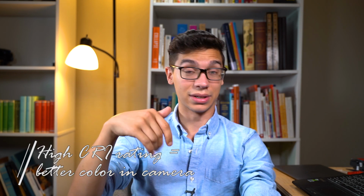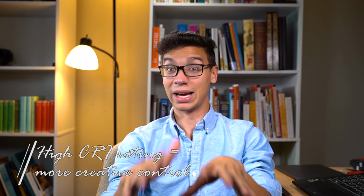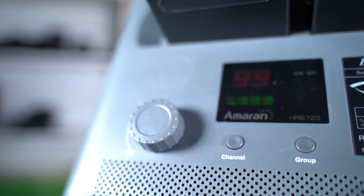First off, they're incredibly color accurate with a CRI rating of 95+. I can set the color temperature in the camera to match the lights, or for my case, I prefer a little bit shy of 5,000. These are balanced to 5,500. That means I can push a little bit more saturation back into my face and I don't become too orange. Just kind of the way that the color works. And so I know that I can consistently have that control in that output because of the high CRI rating. Without that, I wouldn't be going anywhere.